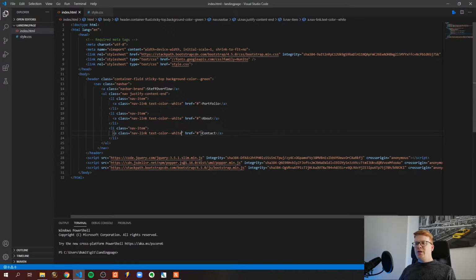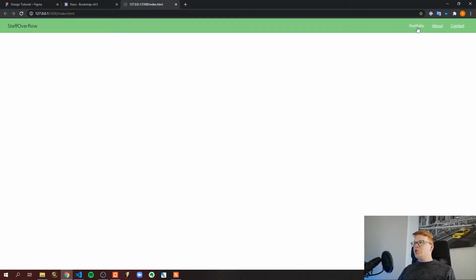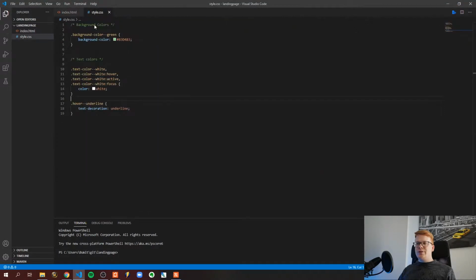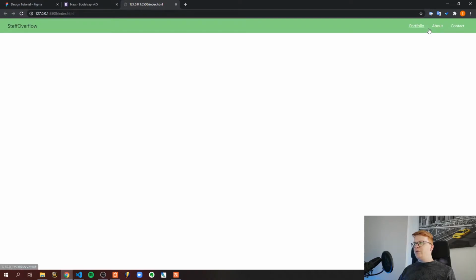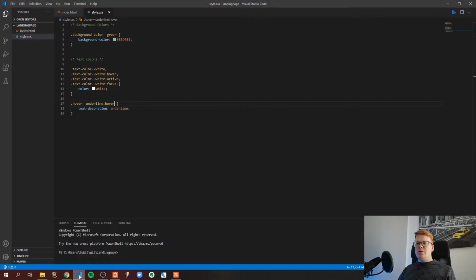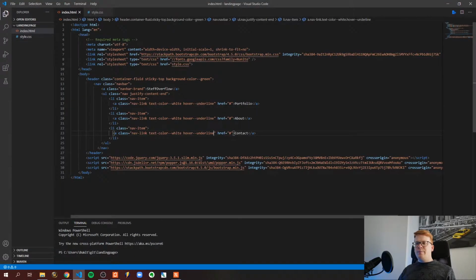Nice. So if we add this here as well, hover underline, and hover underline, then we should be well set. And of course this needs to be on the hover state. There we go. Okay, then this is still on a dark color, but this is probably the reason because we are not using the right element here.